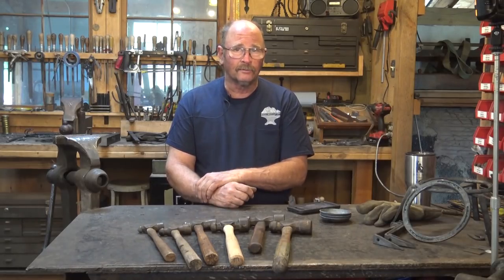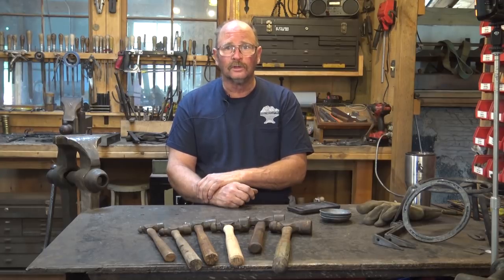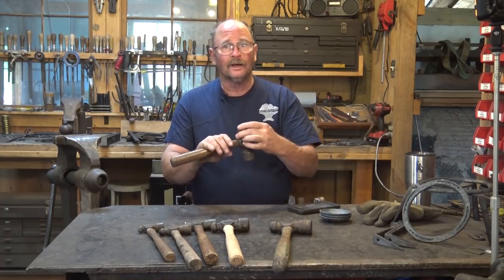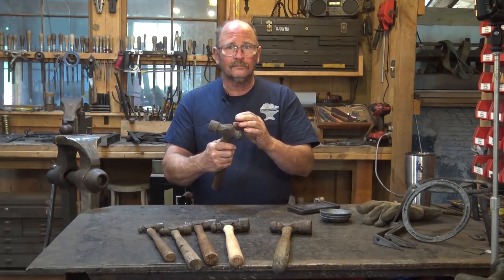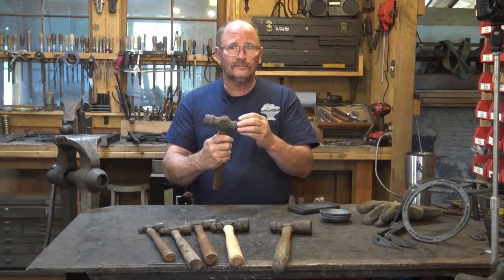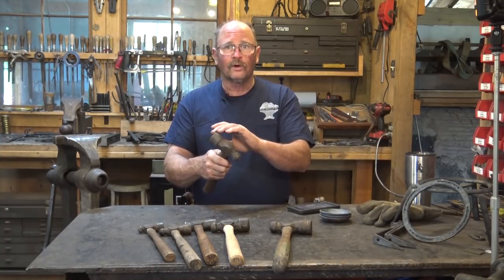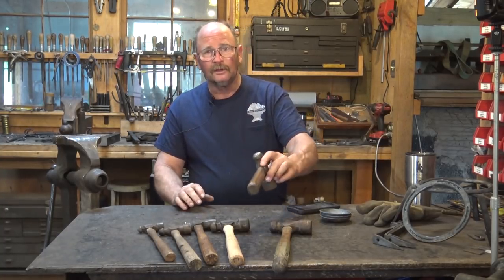I certainly don't think you have to have a ball peen hammer in your shop — it's an optional tool. A 12-ounce and perhaps a 20-ounce certainly come in handy, and if you find them cheap you might as well have them. You'll probably find uses for them. Some people like reforging the ball into other things — these make good handled rivet sets, punches, and simple chisels, since the peen can be drawn out into a punch or chisel easily and then not hardened to make a great top tool. Clay Spencer used to make a lot of treadle hammer tools from old ball peen hammers.